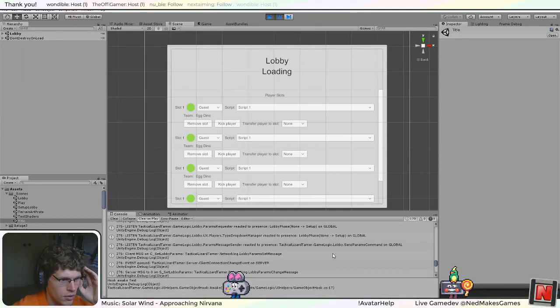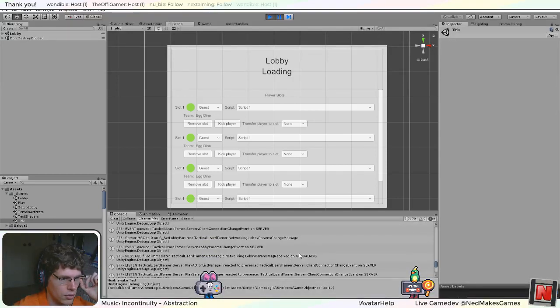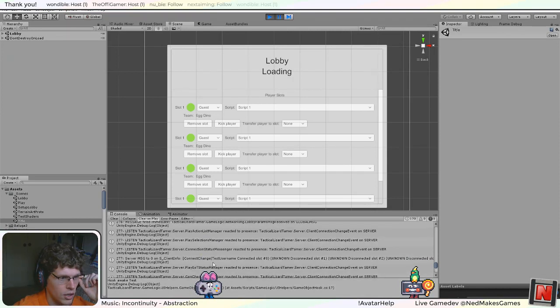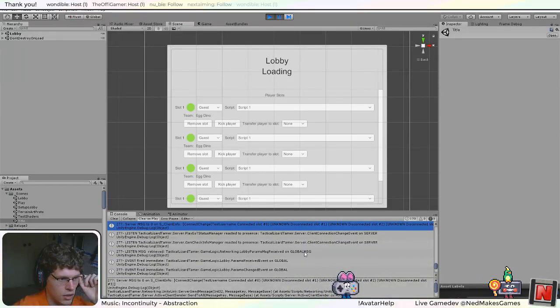Okay, so in the setup, we're going to send things to the server. So this should be when the magic happens, but I mean, everything seems fine. It did queue a client connection change event, which I don't know why. Oh, because it created more clients. Lobby parameters. Okay. Oh yeah, and so here, connect change: test username connected slot 0, unknown disconnected slot 1, unknown slot 2, and unknown slot 3. So that's good to see. The server just sent that to the clients.